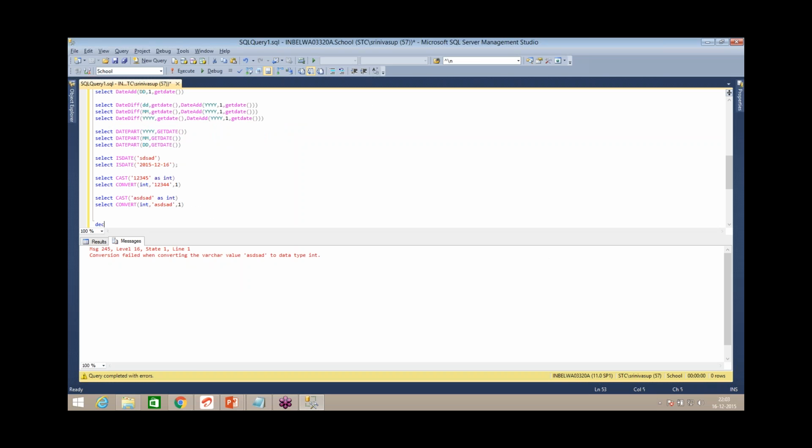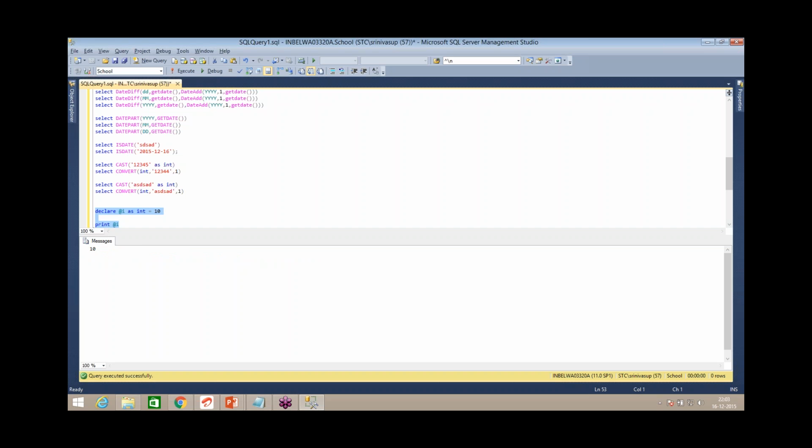Okay, so declare @I as int. You have to give as also, so declare @I as int. And if you want to give some default value, you can give it here. And later print: if you want to print to the output window, in C# it is Console.WriteLine. Here you can use the print statement and directly the variable name. Okay, if we execute this, you can see the printed value.